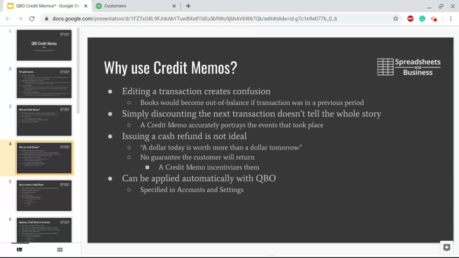So it's beneficial in those terms, and really the best practice, so to speak, when it comes to giving a customer credit. A credit memo is preferable to a cash refund, all things being equal. Sometimes you'll have to do a refund, perhaps.